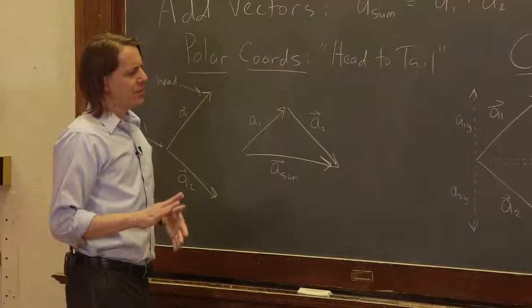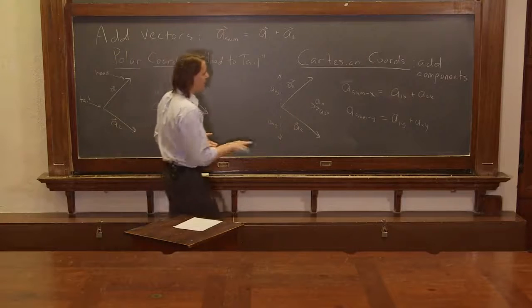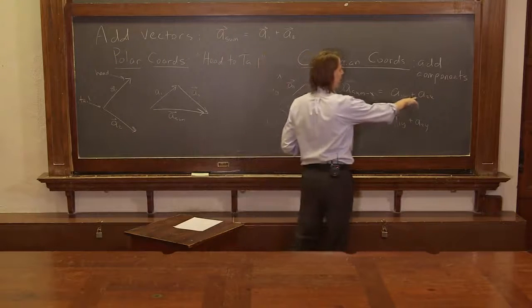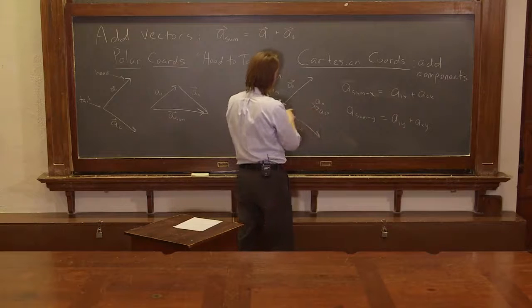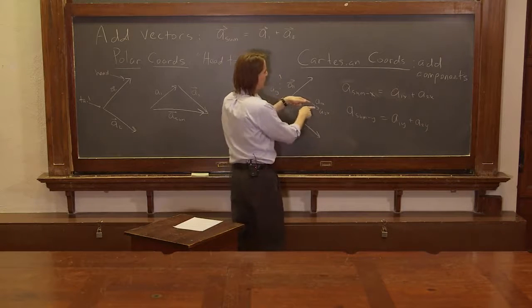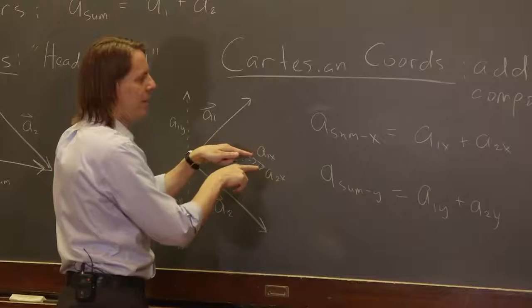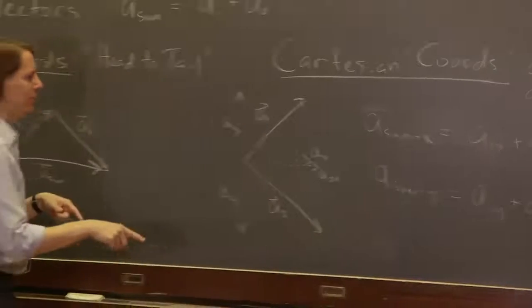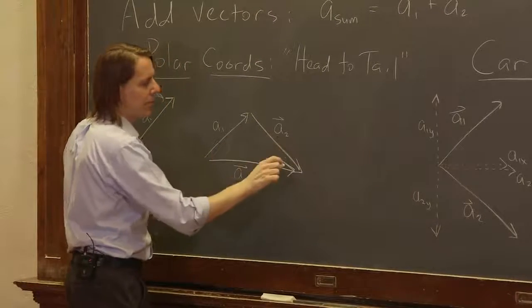So let's see if we think this looks like it's going to give the same thing. So let's look at the two a1x's. a1x, a2x, the x component, it looks like it should be longer, right? Because these are both positive. When they go the same direction, or this is the positive x direction, those are both positive x numbers. So it's going to get bigger. So it's going to have a big x component. And the graphical method, sure enough, did give us a big x component. It's bigger than this one and bigger than that one.